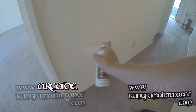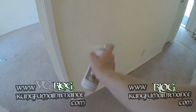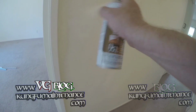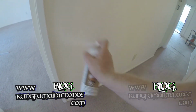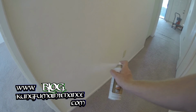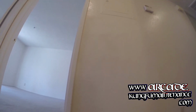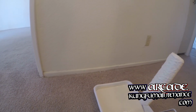You want to wear a nuisance mask when you're using spray paint. And just a light coat. Better to do a couple light coats rather than one heavy coat, so you don't get any runs. All right, all primed up there. Primer's all dry. We are ready for paint.